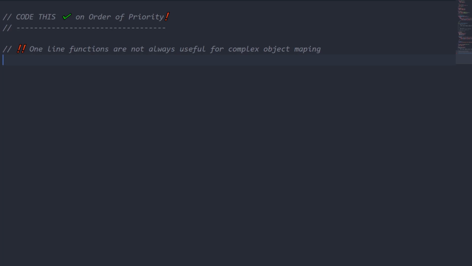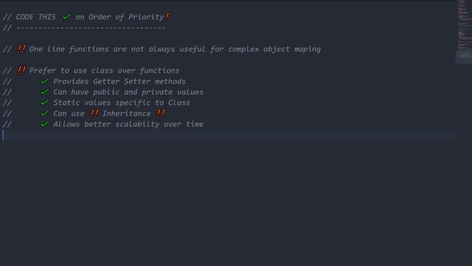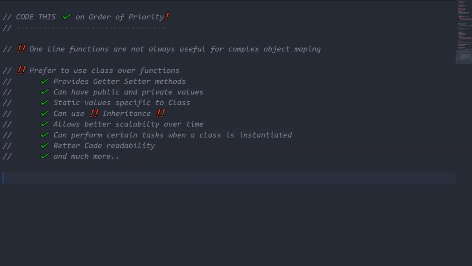So the key takeaways here are: one-line codes are not always a feasible solution. It's good to stick to a scalable approach, and you can refer to some of the advantages I came across in using class in my day-to-day approach. There is much more to it, which we can see in TypeScript these days, and frameworks like Angular leaning to a class-based approach clearly shows what to code and what not.